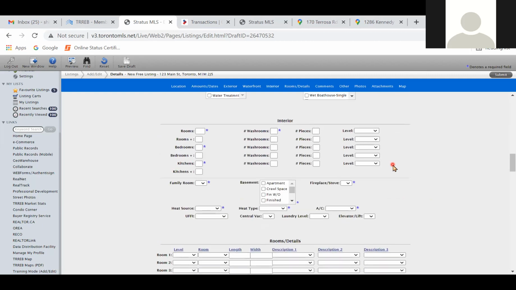So the next field, anybody have any questions so far on that part before I get down to the room breakdowns and stuff like that? No? Okay. Then the next field you're going to go into is how many rooms. So how do we figure out how many rooms in a house? This is confusing to a lot of people too, I find. You're usually looking at kitchen, living, dining, right? On the main floor, kitchen, living, dining. Sometimes there might be a family room, so that makes it 4. And say this is a 4 bedroom upstairs. So I'm going to go 4 rooms on the main floor and 4 up. So I'm coming to 8.